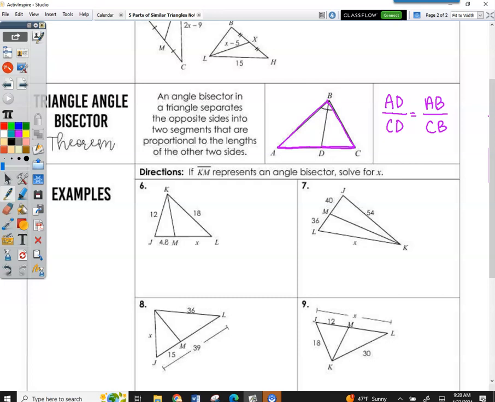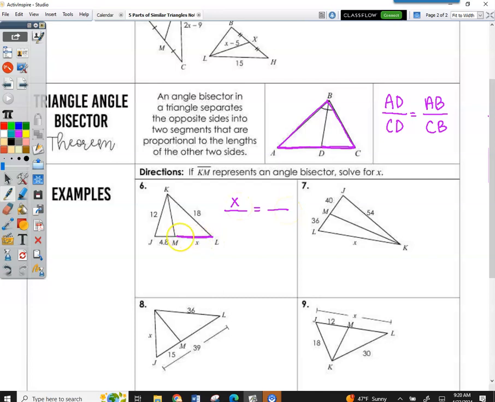Y'all know me, I like to start with that. We don't have to use it because we're going to put on the edges. Some people like to jump from one to the other, one to the other. Some people like to say, well, I'll say that first. Let's jump from one to the other.